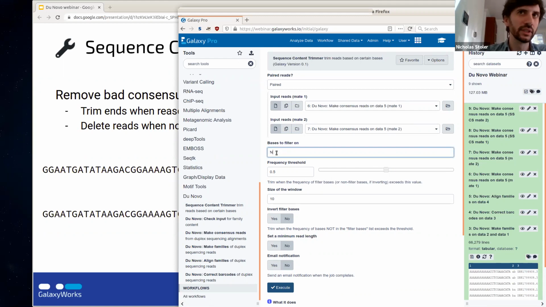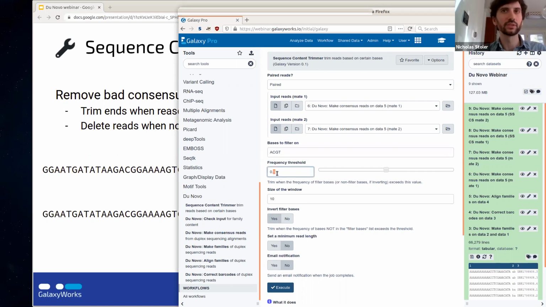The default is to say get rid of all the Ns. But let's say I just want to get rid of anything that's ambiguous. So go down here, invert the meaning of that field. And now these are the bases we want to keep. So let's say ACGT, and anything else we want to filter out.